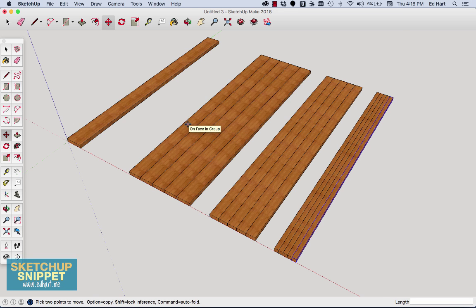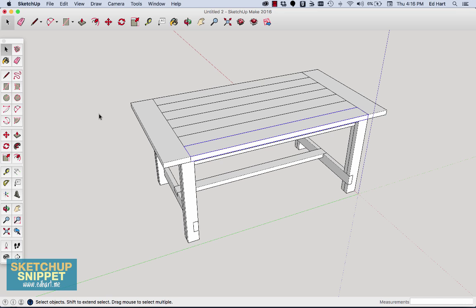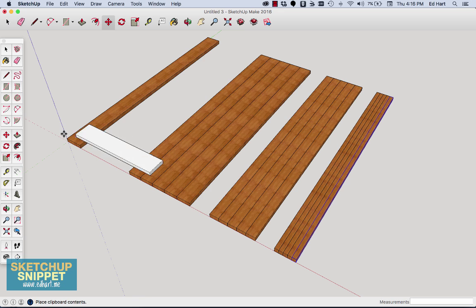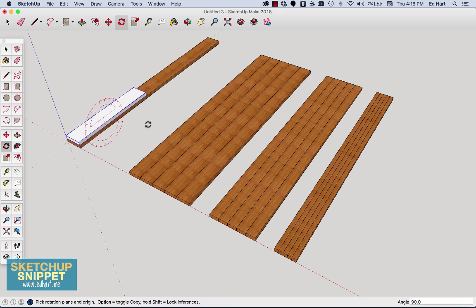Okay. Now the rest of it gets a little bit tedious, but this is how I do it. I start by highlighting my pieces and cutting them away and pasting them into the new model. So that's my 2x8. I need to spin it around, so I'll just use my rotate tool and do that. And I know I have two of these and they're exactly the same size, so I can just copy and paste that right there.